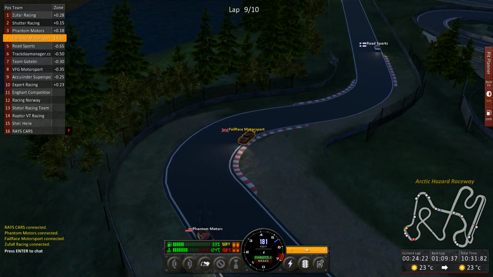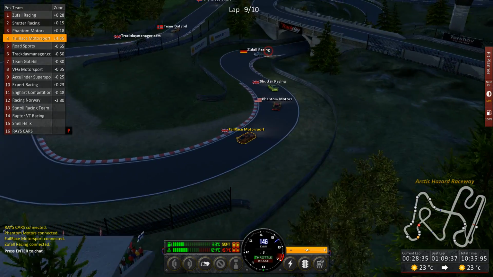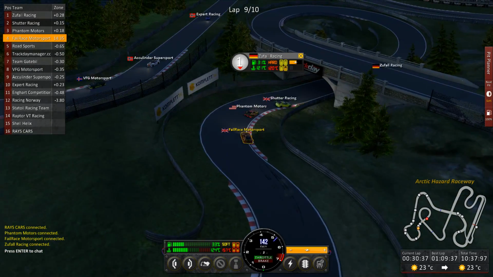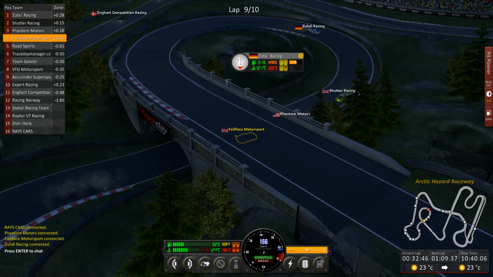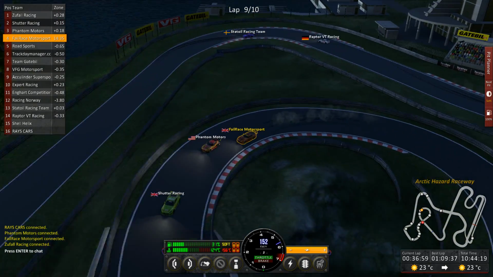Means that I can be quicker through the corners. My driver will make less mistakes. We're actually right up with this group of cars. Who's the leader on? He's on the hard tyres. He's less fuel than me. But we're actually all closing up. This is going to be a very, very close finish.